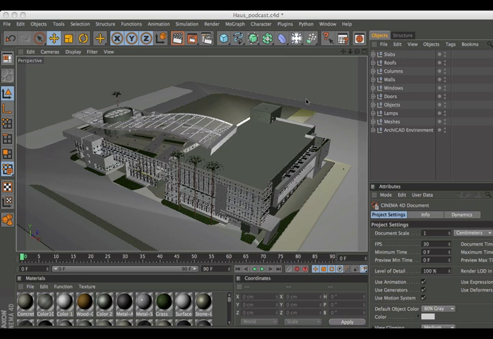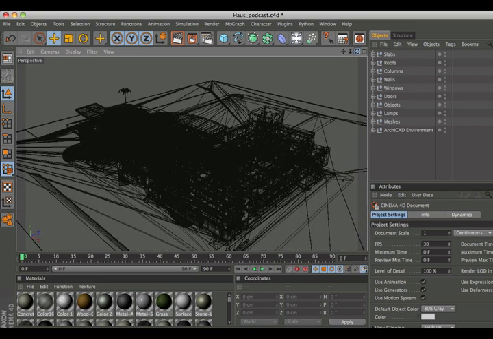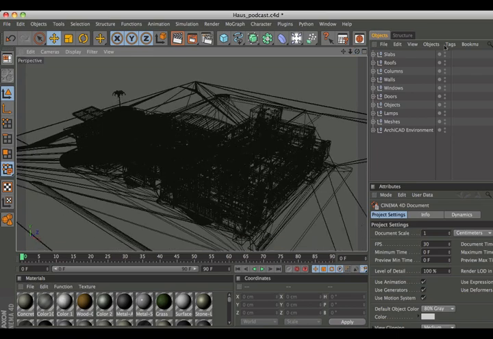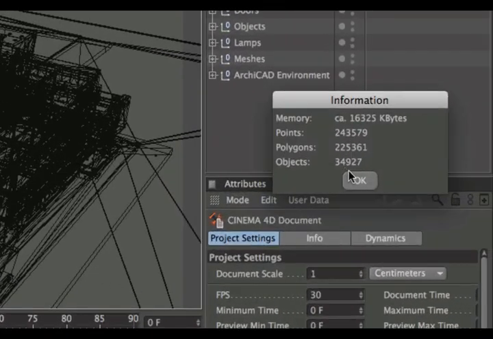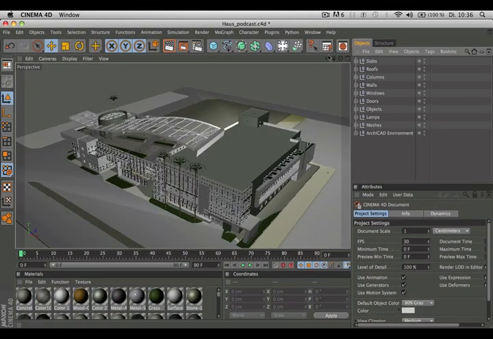You're a CAD modeler and you've got to import your scenes from your favorite CAD program like Allplan, ArchiCAD or Vectorworks, and sometimes it's pretty hard for you to refurbish your scene because the performance is pretty slow because you've got so many objects in your scene. If we look at this scene here, you can see we've got 34,000 objects, which is pretty much. What can we do about it?